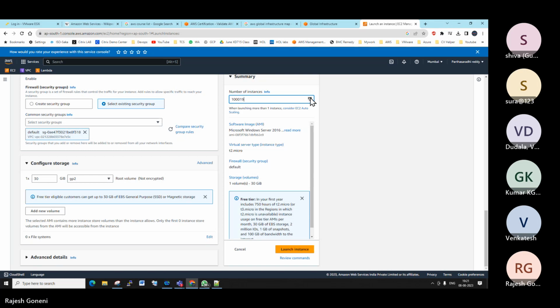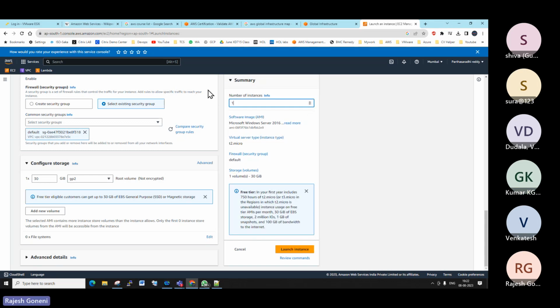You understand? But I have never tested how many virtual machines we can create at maximum. Are you clear? Whenever I give a number, it is accepted. I don't know whether it is a bug or whether the maximum limit is unlimited. I really don't know. I even wrote a mail to the AWS team, and I posted messages in the groups, but nobody reached out to me. I even attended some seminars and shared this concept with many people.